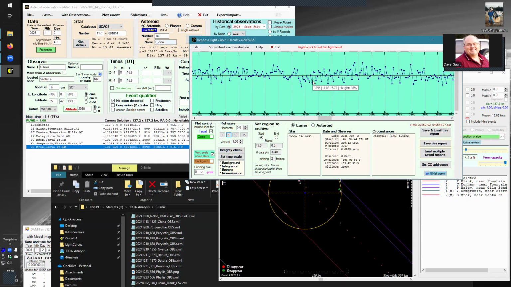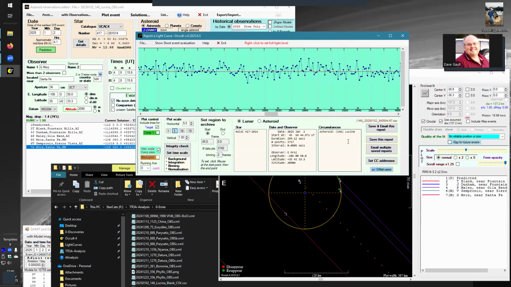So Gene's observation is definitely a miss, without doubt. Now, we all know about adding Vizier light curves for positive events. And in this particular case, there's a valid argument to add a light curve for a miss. There's no reason why we can't do that. So, say all the three other light curves have durations set up for 40 seconds. Let's set up one for Gene at the right time for 40 seconds.